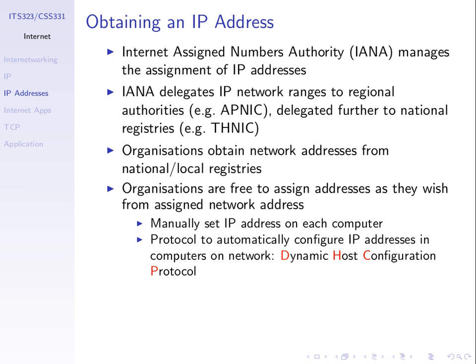I think we've mentioned before, where do you get IP addresses from? Your device often gets an IP address using DHCP from some server on the LAN. Where does SIT or the organization get the subnet address from? There are some organizations inside each country that allocate the network addresses, like the Thai Network Information Center, and then one in Asia Pacific that allocates to the Asia Pacific countries. And then there's a global organization that keeps track of all of the ranges of addresses across the world, the Internet Assigned Numbers Authority.